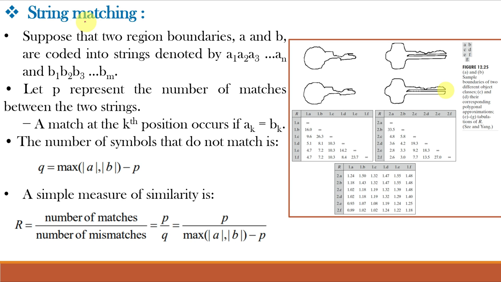The second type of structural method is string matching. This is similar to shape number matching — the difference is that it involves comparing an object's boundary encoded as a string with a reference template encoding present in our database. Suppose there are two region boundaries A and B, and P represents the number of matches between the strings. A match occurs at the Kth position if A_K is equal to B_K. The number of symbols that do not match is given by Q, and the measure of similarity is given by R, which is equal to the number of matches upon number of mismatches, that is P divided by Q. Figures A and B are sample boundaries of two different object classes in the database, C and D are their corresponding polygonal approximations, and E, F, and G are the tabular representations of R, the simple measure of similarity.